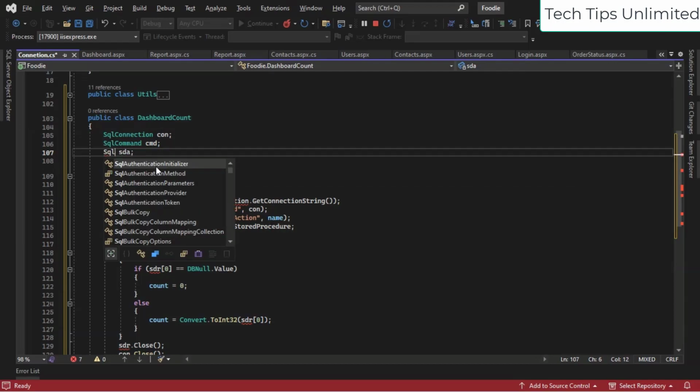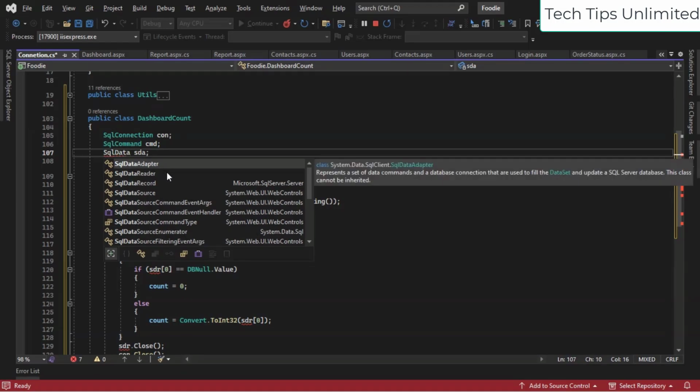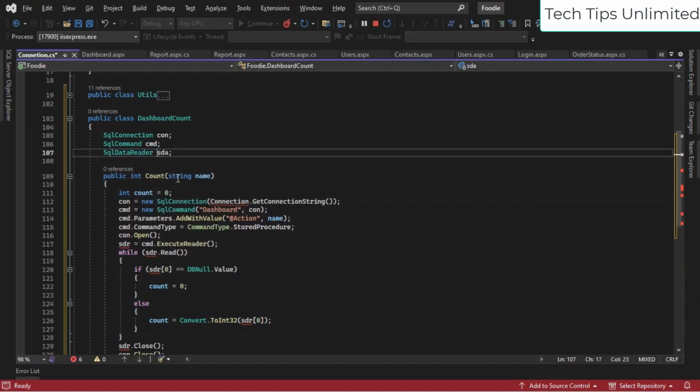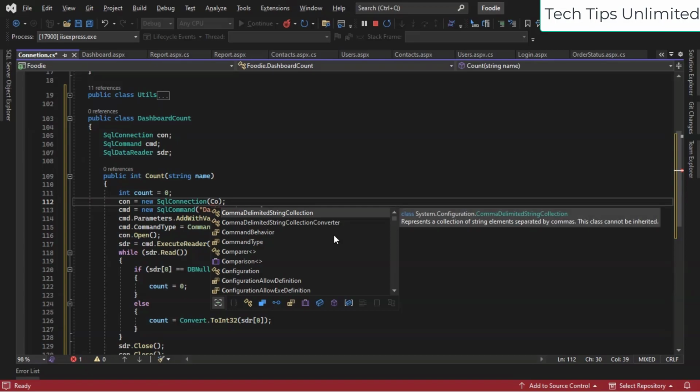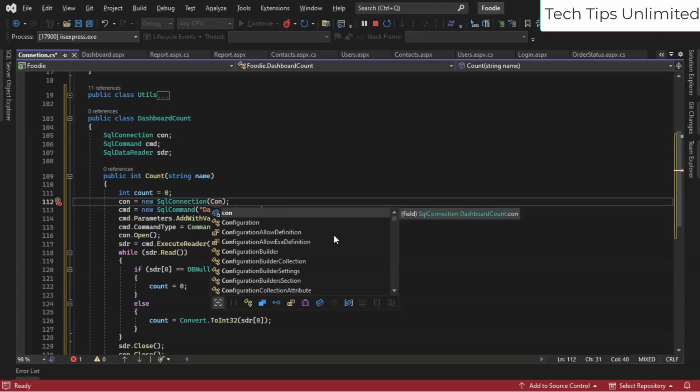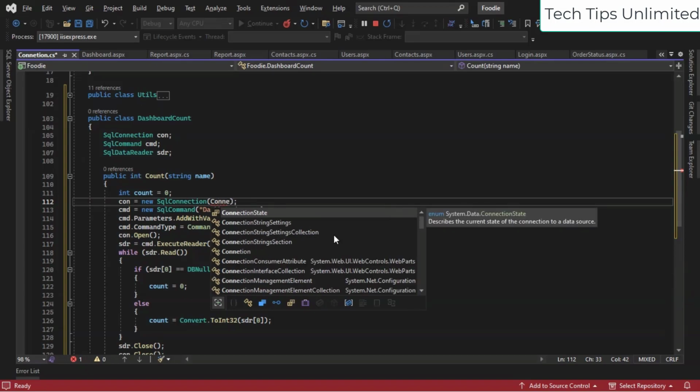Instead of that, we want SQL data reader. So HDR. Okay, the connection string is not fetching from here. We got this problem previously, and it got fixed when we typed it manually. I don't know why, but it's working in that way.